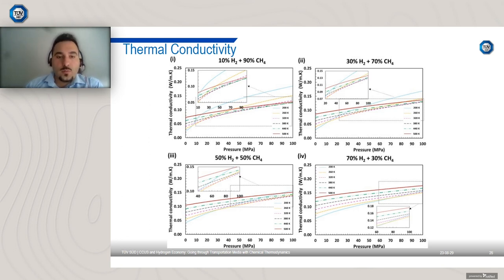And these behaviors can be attributed to the fact that increasing the pressure or temperature increments the molecular motion, which results in improving the conduction of heat within the gas molecules, and also the heat transfer between the gas molecules within the hydrogen methane system. And the unusual behavior of the methane rich blends here at lower concentration is because of the proximity of those points to the methane critical point. And you can safely say that the thermal conductivity values would increase with increasing hydrogen mole fraction, as pure hydrogen has much higher thermal conductivity compared to the methane molecule.